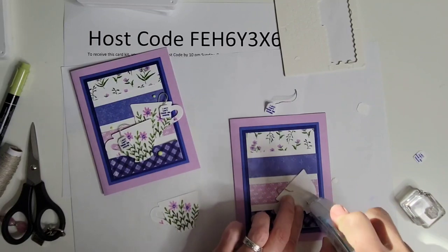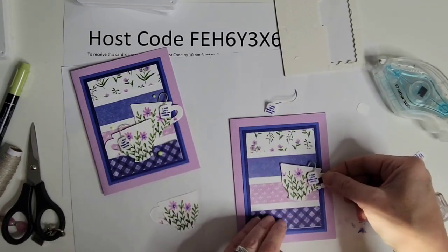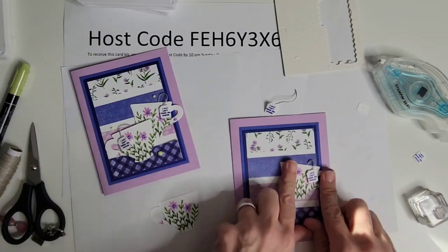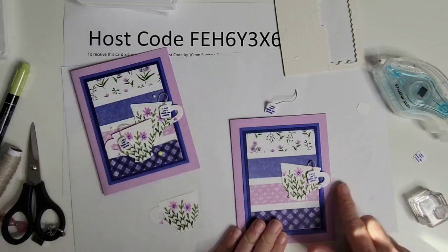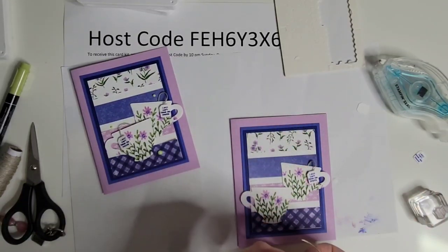All right, next let me add a little more stamp and seal. And we're going to adhere this one flush to the right side with the handle overhanging the matted pieces. Now here we go, we'll do the same for our other cup.